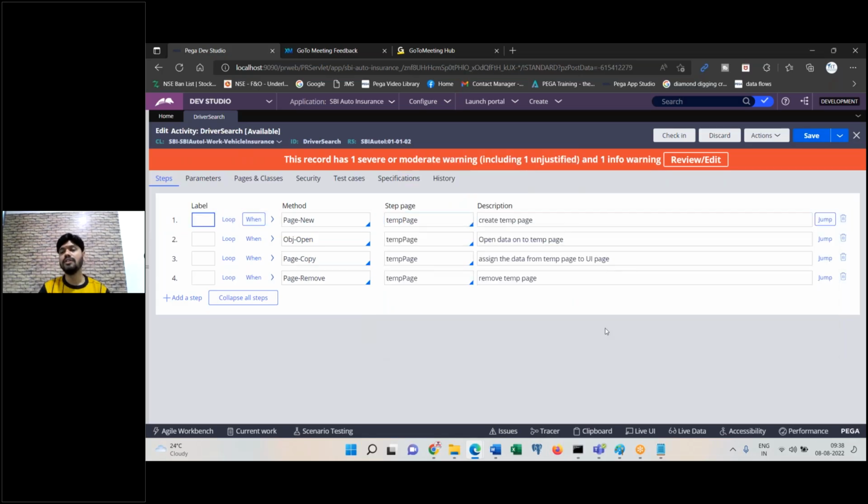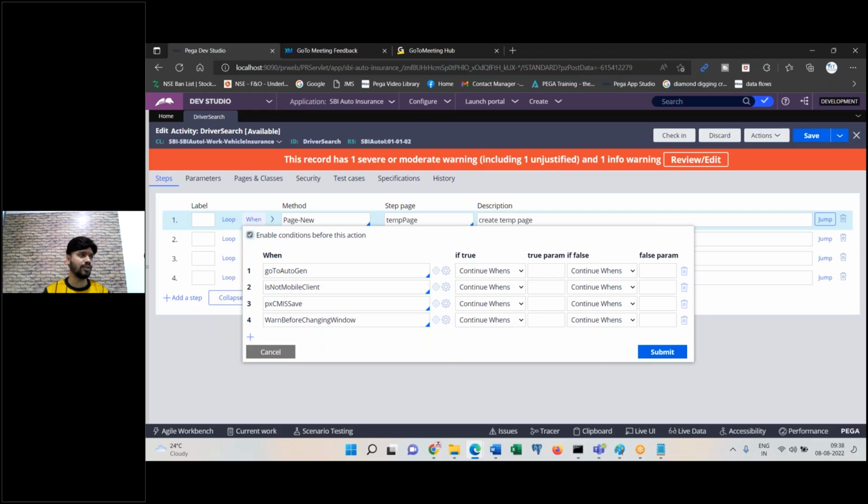Understand, everyone clear? So like this, in an activity, at each and every step, before and after the step, we can use when rules. These are called precondition and post condition. The when rules at precondition get executed before the step gets executed.